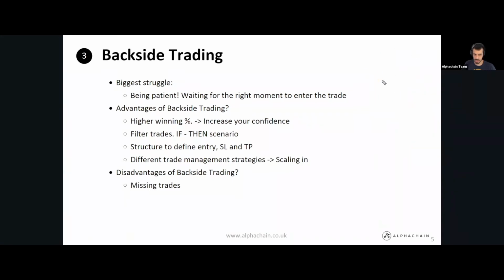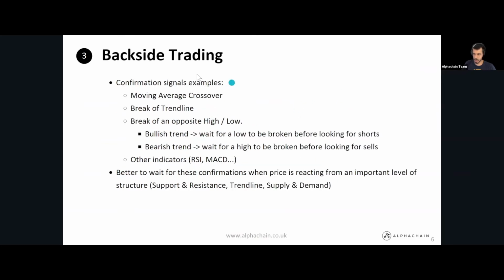and it will give you the chance to actually enter the trade. So, backside, what else? What kind of confirmation bias or signals can we actually see for the backside? Basically, you can have a moving average crossover. So when price crosses the moving average, that can be maybe one filter showing that price is reversing.